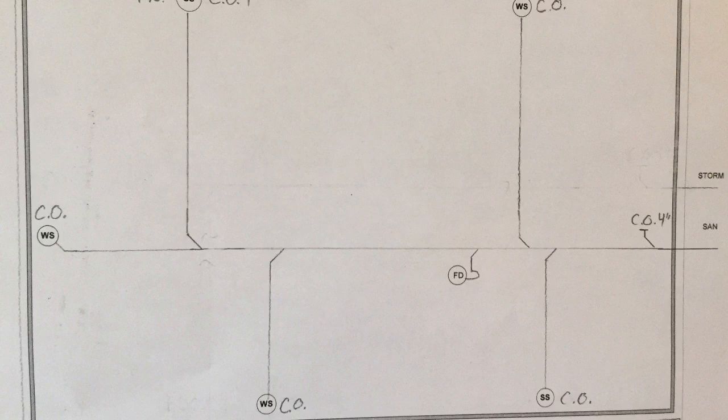The last thing we have to do is connect any fixtures located in the lower part of the building. So we have a floor drain, it's the only fixture. We have to connect it. It has to have a trap, so we show its trap on its side. And again, we connect it with a Y45 connection.